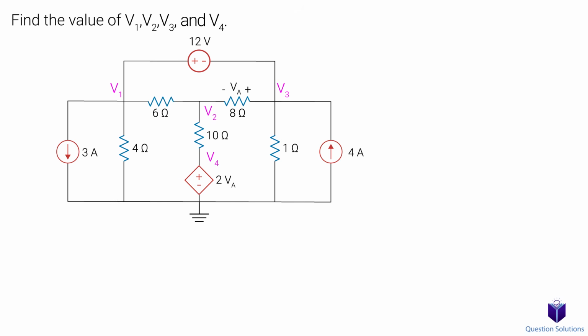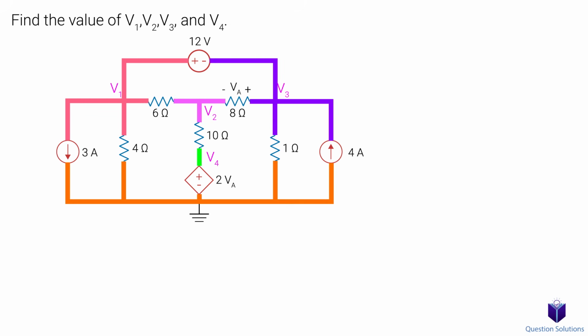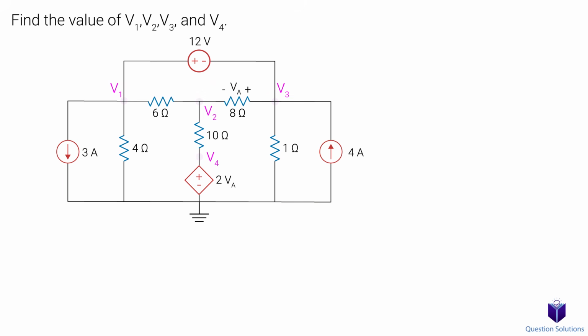Let's take a look at one last example where we need to find V1, V2, V3, and V4. Looking at the circuit, we see that there are 5 nodes, so we will need 4 equations to solve it. We're given the labels for the nodal voltages, so we will use those as our nodes. Let's assume our current directions and label them. Now let's focus on node 1 and 3. We see that between them is a 12-volt voltage source with the positive side towards V1. So we can say V1 minus V3 is equal to 12 volts.